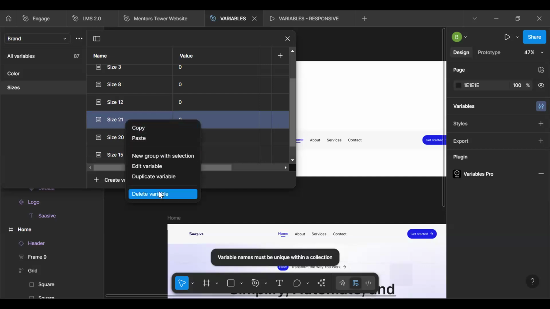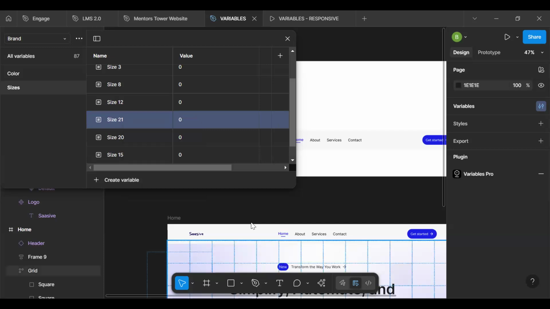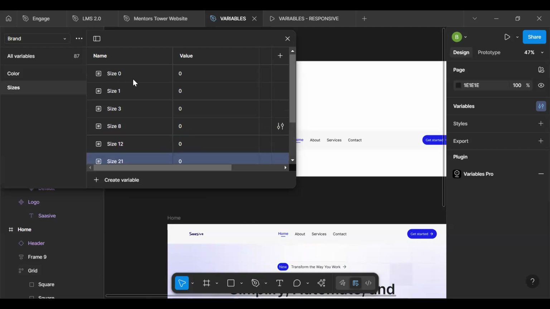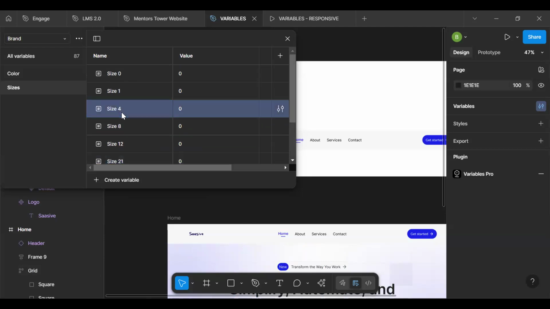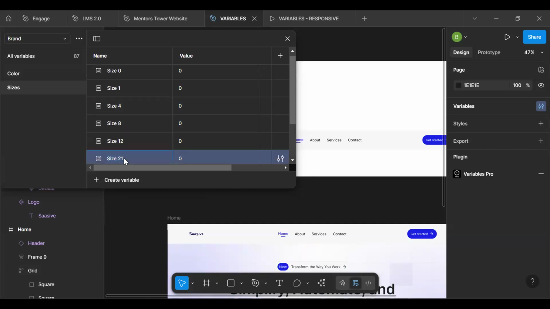Let's see. I think it's because of size 3. The first one is size 3 instead of 4. Oh, let's see. I think that should be the challenge. So let's see, 12, 16. Still one and the same thing.